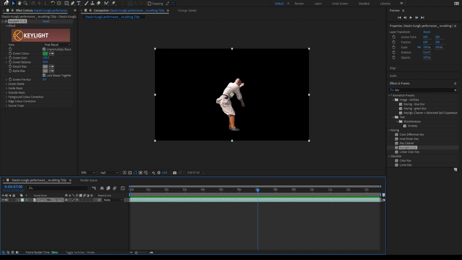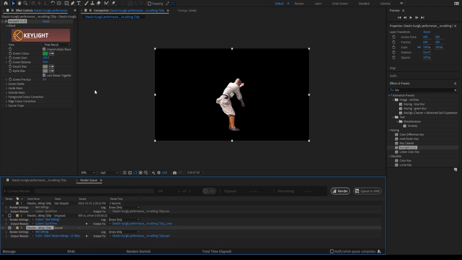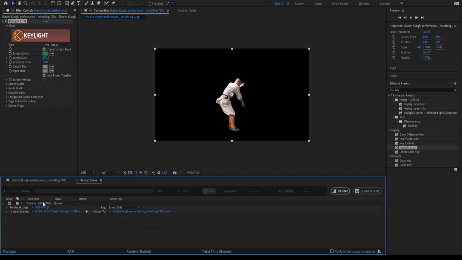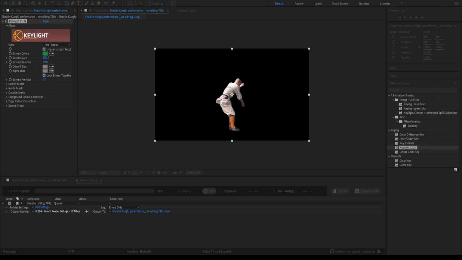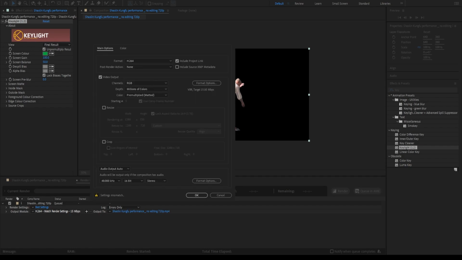So the next thing you want to do is hit File. You want to go to Export, and then hit Render Queue. I got a couple in here already, so I'm just going to delete these. And the next thing you want to make sure you do is go to your output module right down here. I'll bring this up inside of OBS so you can see it. In your output module, you want to change format from H.264 down to QuickTime. And then you want to change your channels to RGB plus alpha, and that's going to give you the transparency.